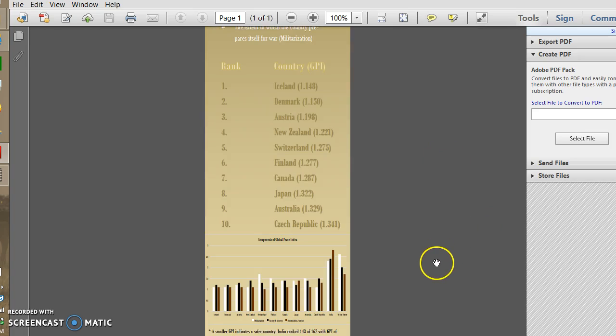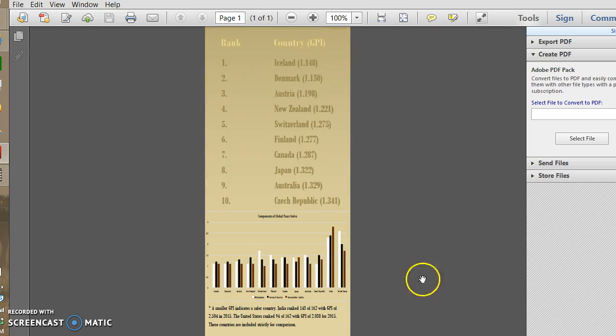I put the graph as one of the last things on the page because it is for viewers with additional interests. The graph breaks down the critical information further, but is not needed to comprehend what the top 10 most peaceful countries are. I let the background of the graph remain the same as the infographic itself because it kept the page looking smooth. When other background colors were used, the graph looked misplaced.